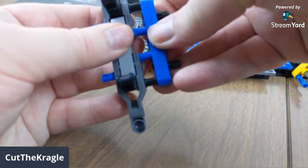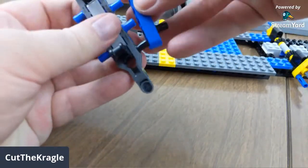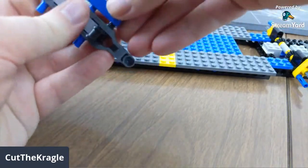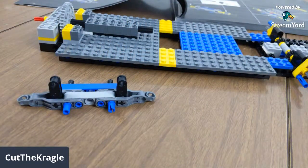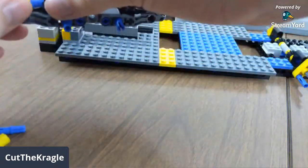The only new mold is the head, which the painting on there looks significantly better, but I'm not sure if I like the new mold. I kind of wish they had that paint job on the old mold. And what's really bad is because they've moved the ladder over to the other side, the window panel where the ladder was has this random hole in it. It just looks so odd. But at the same time, I missed out on the first one, and it goes for ridiculous money online. So I am a little bit tempted to pick up the new one.